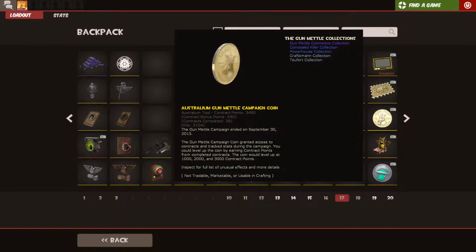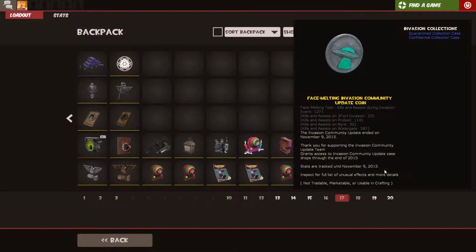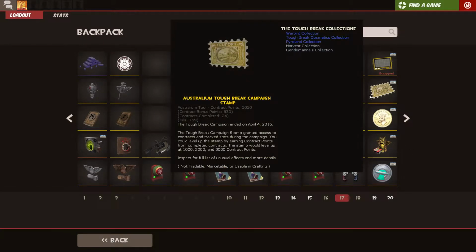I got the Australian Gunmetal Campaign coin. You already know. Got the Tough Break. I didn't play the Tough Break too much. Look at that. Dude, you know the crazy thing? My computer couldn't even run these things, but I was so happy I got into a game, and I got at least a few kills on each map, because if I didn't, I would have been hella mad, because I hate seeing a zero on it.